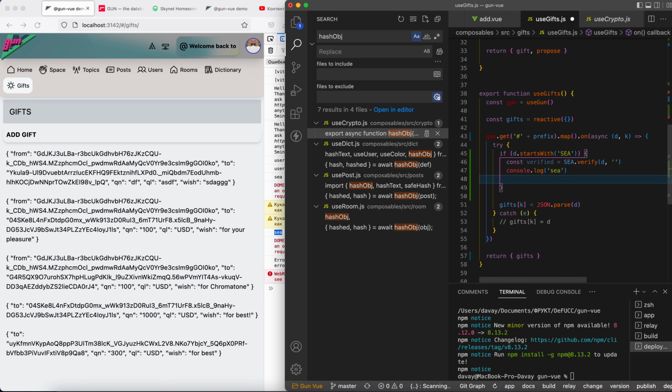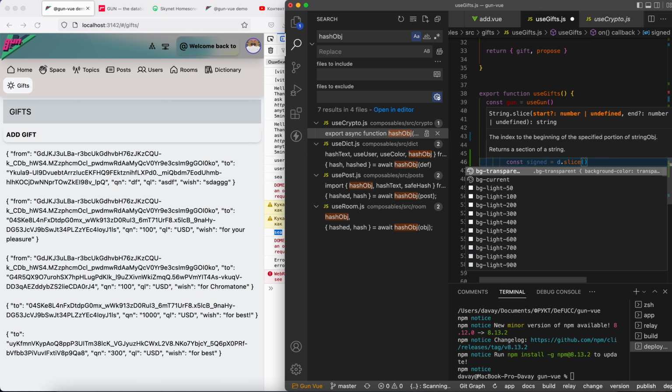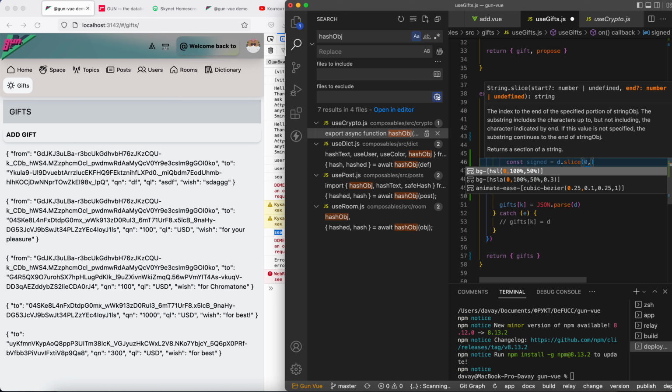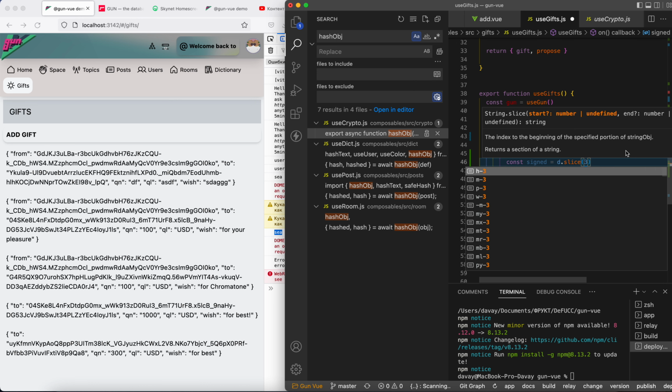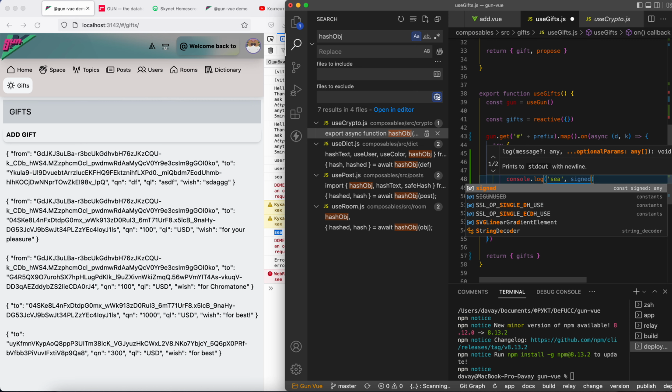Okay, we will just splice, I believe. So let's say that object is, yeah, so JSON is, let's say signed is like d dot slice start, yeah, just start, and let's see this signed message.